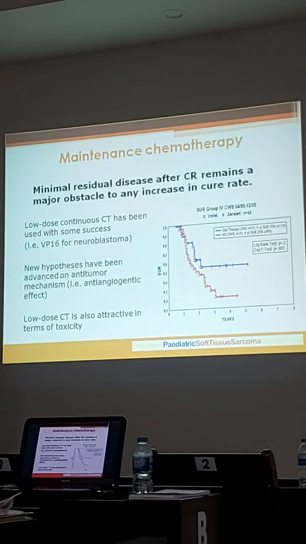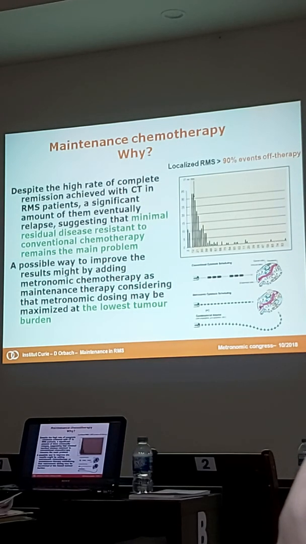So the other question was to give maintenance therapy. Why maintenance therapy? Because sometimes we know that we have relapse after the end of the therapy in rhabdos, and we can think that it may be due to some small residual cells, just like in leukemias, that are somewhere in the body that you cannot pick up when you do CT, bone CT, full body or MRI and so on, and that explains some late relapse. And so we have analyzed the pattern of relapse of our patients. This is the relapse in our protocol, and the time of the relapse according to the months. And what we can see is 90% of the tumor events, so I mean 90% of the relapses, occur after the end of the therapy. So it means that probably there is a small cell somewhere on the primary, on the bone, on the leg, we don't know where, somewhere, that explains the recurrence of the disease.